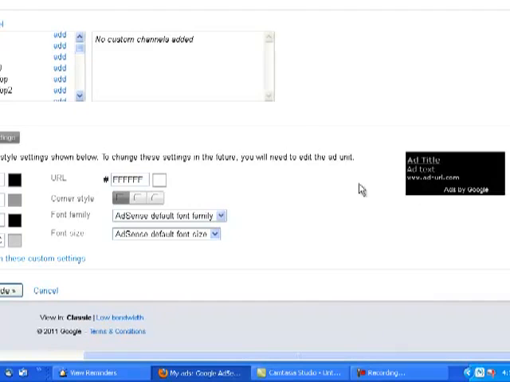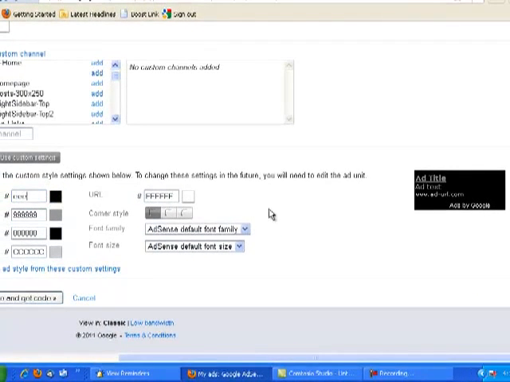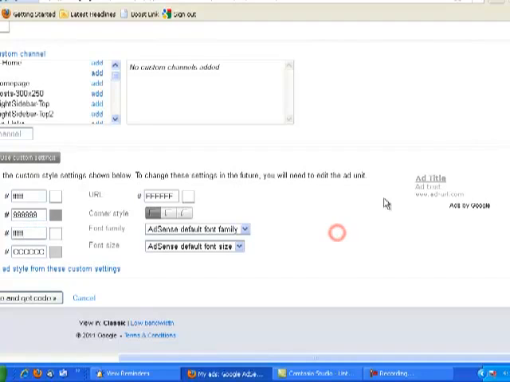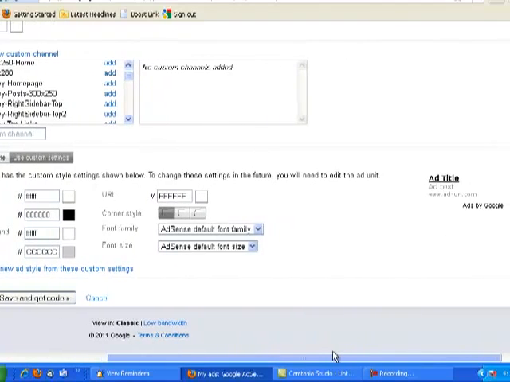So if I had a website that had like a gray background, and I wanted to have no border and have it float on a white background, I would change these to white, and you can see it changes that there. You can change the title color. If I wanted my link title here to be in black, I could change that. So you can change all aspects of the style here.